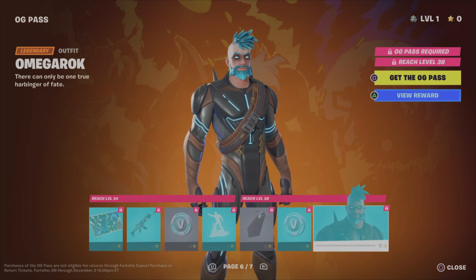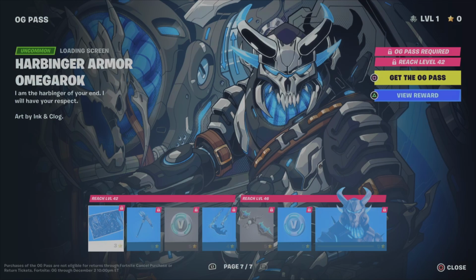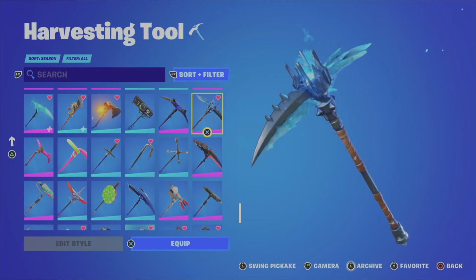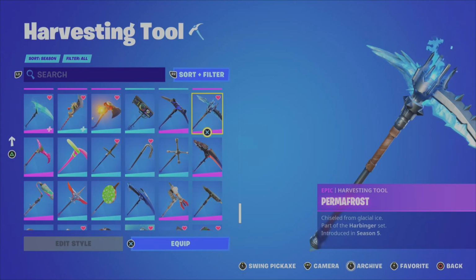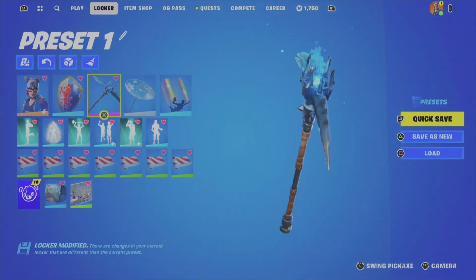I like how they did this Omega Rock, Ragnarok, and Omega. Of course, you guys saw he does upgrade all the way. Both of the skins upgrade up to stage 5. So no way, the Winter's Onslaught. So this is a reference to Permafrost, which was, at the time that this came out, probably my favorite pickaxe in the entire game. This was obviously associated with Ragnarok in Season 5, the Harbinger set, and has a beautiful color scheme.